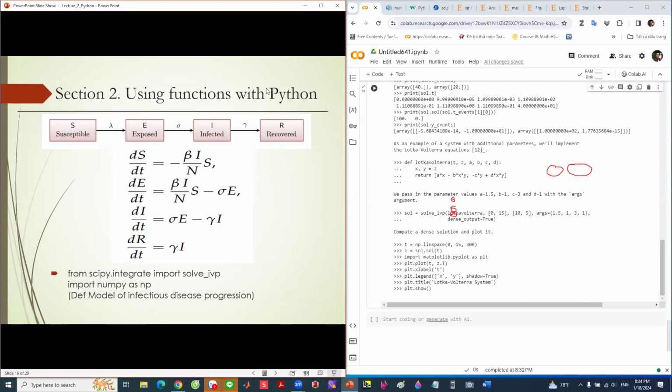Try to understand this model. The first is the rate of susceptible. Susceptible is minus, which means this value turns to exposed. How do we get the exposed value? The exposed value will come from this. This will be minus because some susceptible could turn to exposed, and the exposed case will receive it.